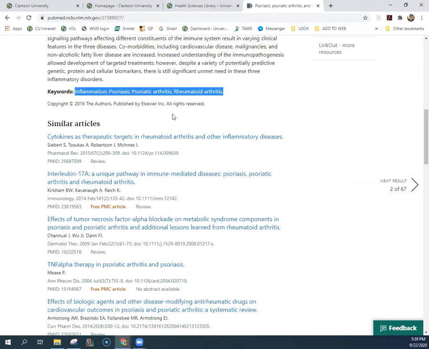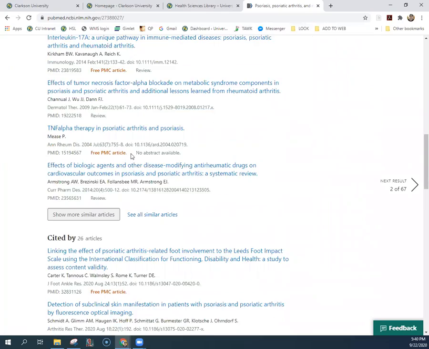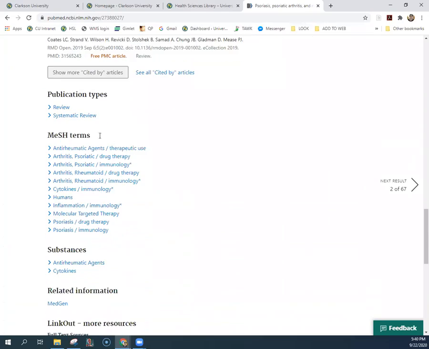Not only do I have keywords that I can take a look at to potentially adjust my search terminology, but here are those medical subject headings. I remember I talked about those in the slides and understanding how do I know what a medical subject heading is. If I were to click on any one of these, arthritis, psoriatic, drug therapy, that will take me to all of the articles that are tagged with that. It's going to take me out of my search also that I constructed, but it will take me to all those articles. So I could go and do that, or I could just indicate that I want to use that MeSH terminology within my search.